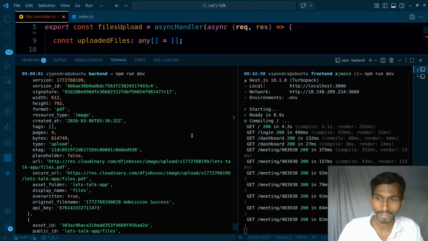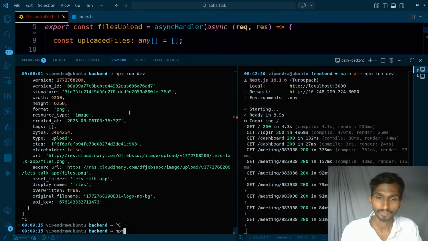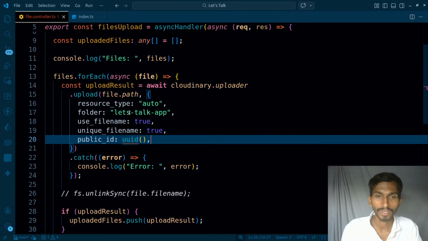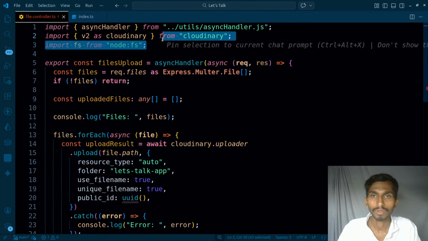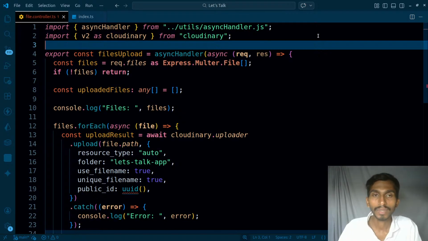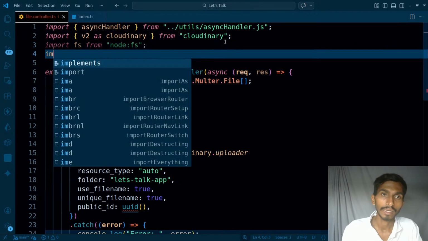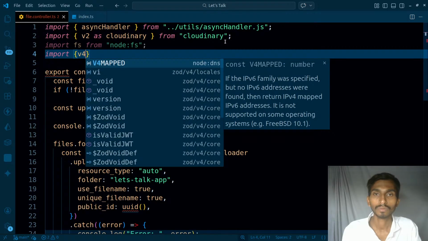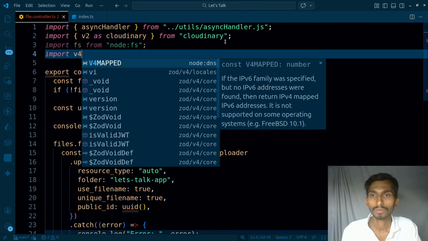I don't have UUID, so let's simply npm install uuid v4. This is just another package. Then I'll go to the top and import v4 from uuid v4.